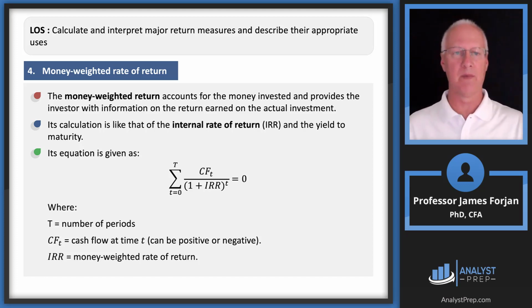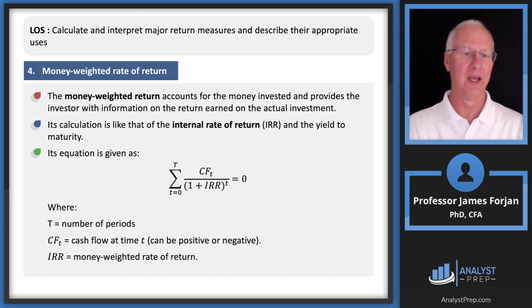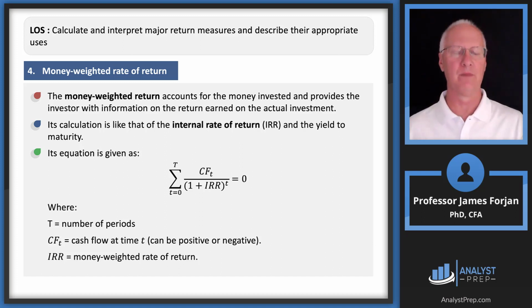If you send me your money when the net asset value is 100, and a year from now the net asset value is still 100, but during the course of the year the net asset value of the fund drops to 50 and 40 and 30, and every time it drops, you send me a bunch more money, and then it goes back up to 100 by the end of the year. Well, if you say I started with 100 and I ended with 100, that's a 0% return. But clearly, because you bought during the crashing and then it rebounded, you should have some substantial positive return. So that's what money-weighted return does.